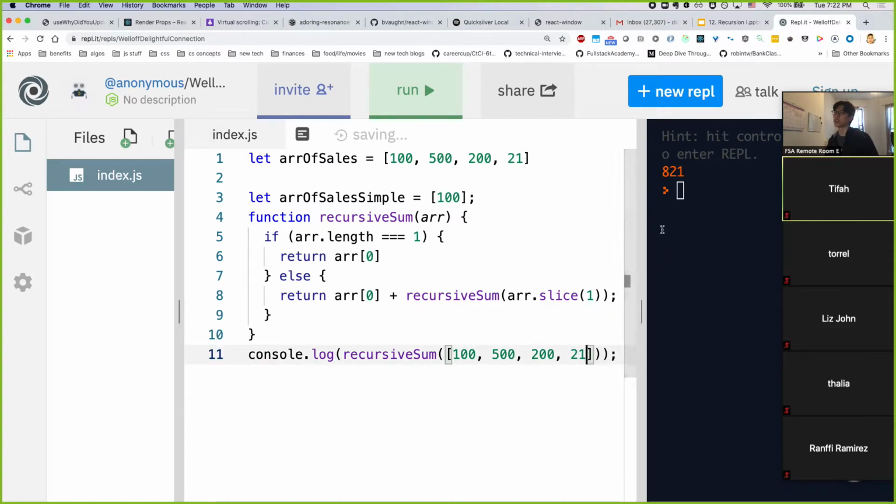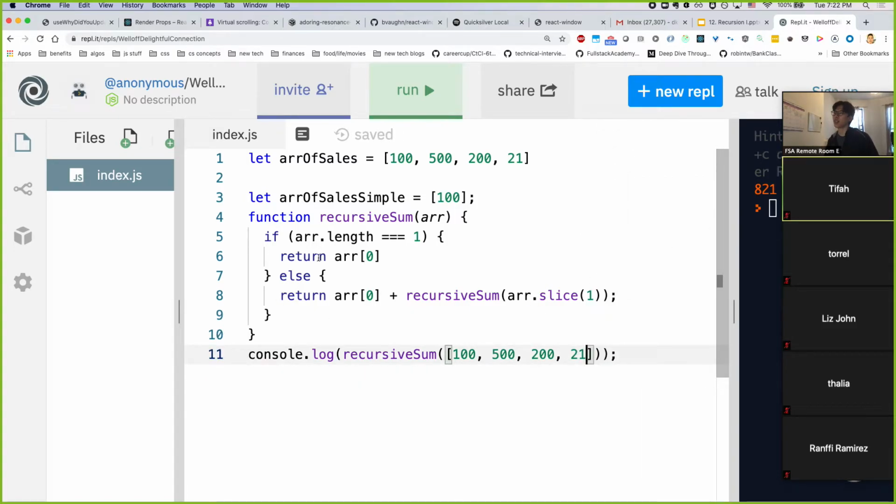So basically what I'm doing is, if it's only of length 1, then I'm returning this. If it's greater than 1, so if it's 2, I'm returning the first element plus calling the same function on a smaller part of that.